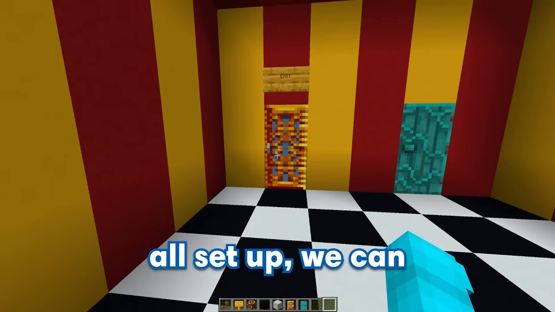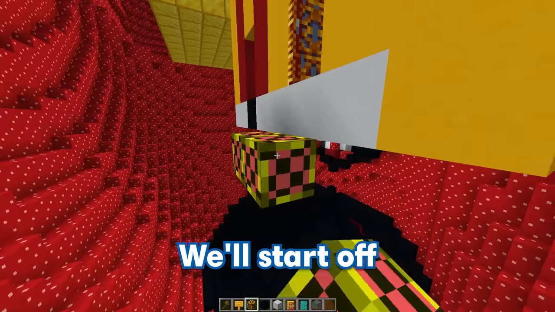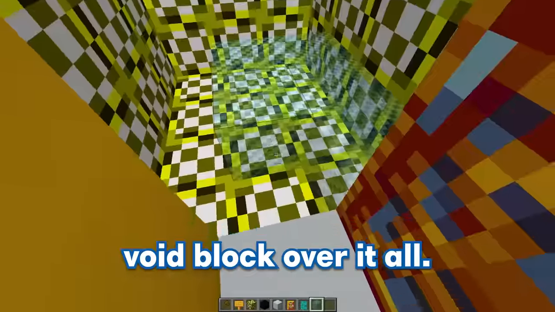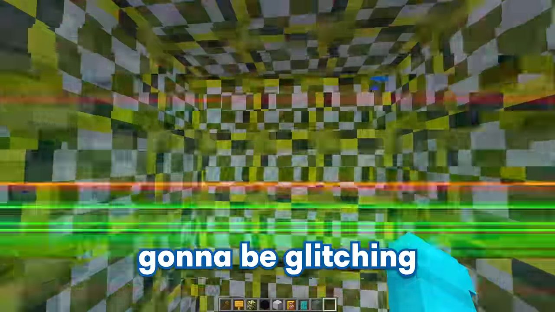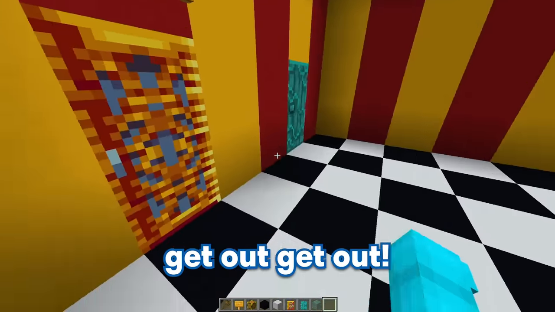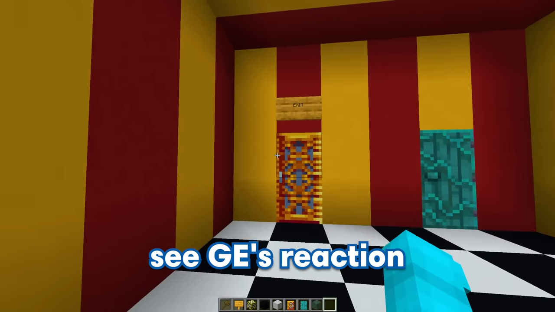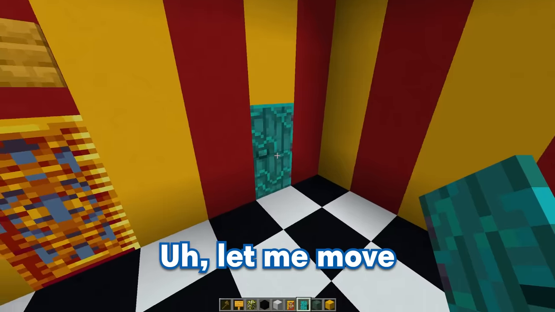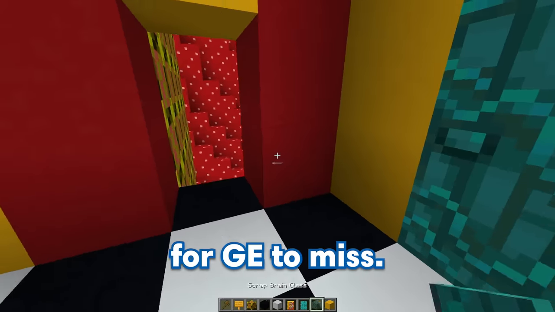Now that that's all set up, we can start building the Digital Circus void. We'll start off with some abstracted glitching blocks just like this, and then we'll add this void block over it all. And holy moly, I feel like I'm gonna be glitching out if I stand in here any longer. Get out, get out. I can't wait to see GE's reaction when he walks through that exit door. But just like that, our Digital Circus tent room is completed. Let me move the blue door over here so it's easier for GE to miss.